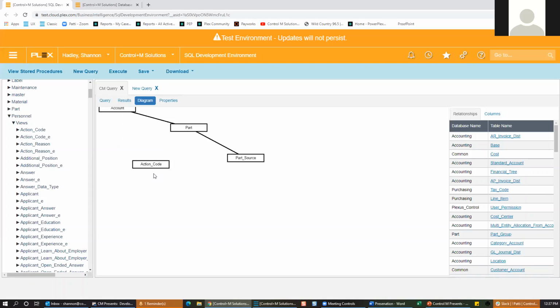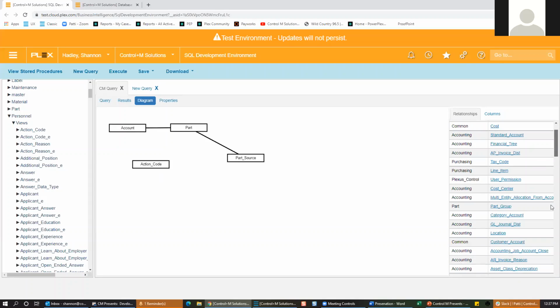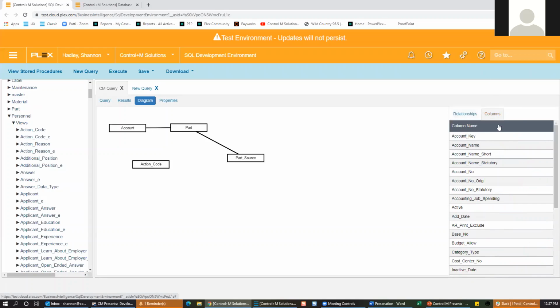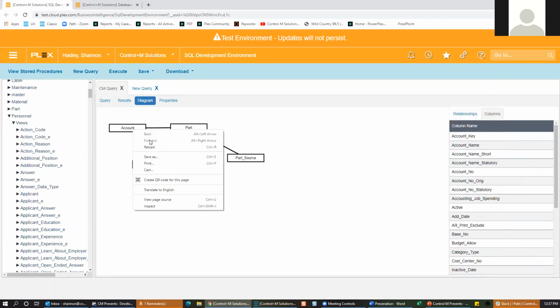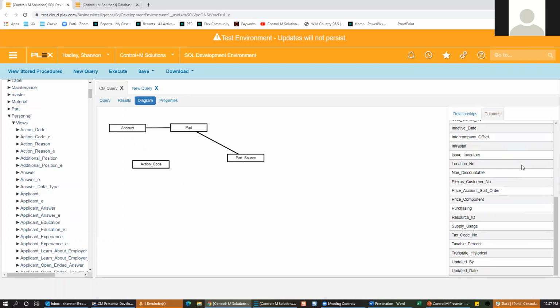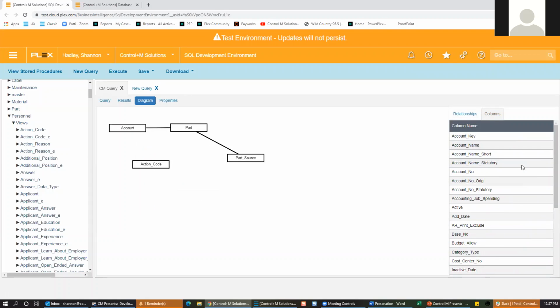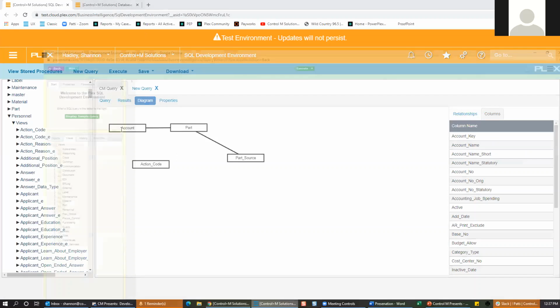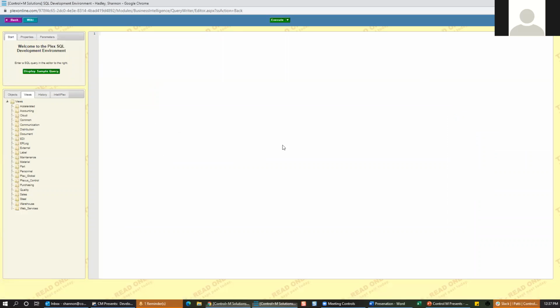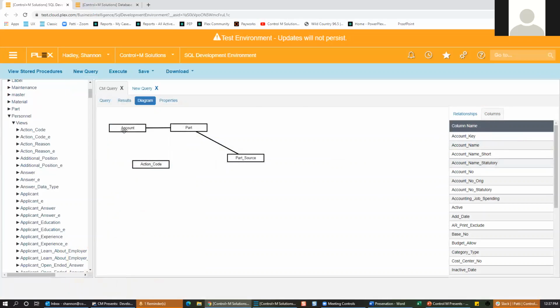Yes, that helps a ton. So the account table that you pulled over, do you know how to remove it from there? You remove it once I've added it, you mean? Yeah, on that diagram tab, you brought it over by accident. How can you remove it from the diagram? Oh, boy. You don't know either? Nobody seems to know. I haven't found an answer for that one. I know in Classic you can do it. Yeah, you need to do UX. Once it's added here, that's a good thing.